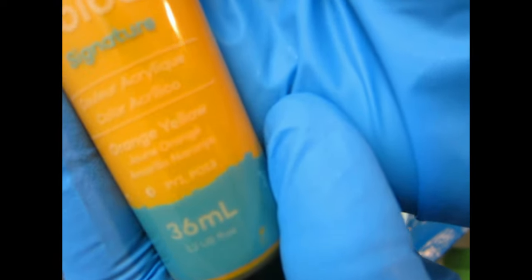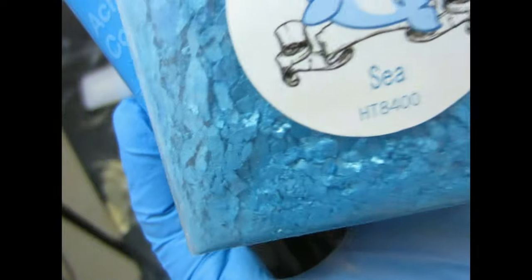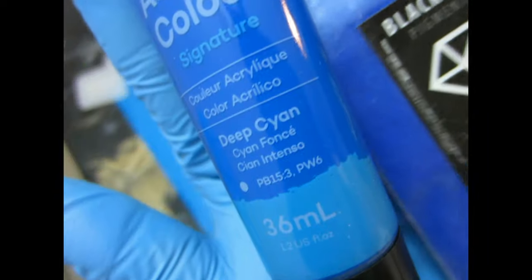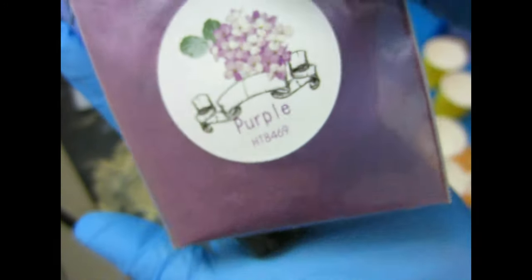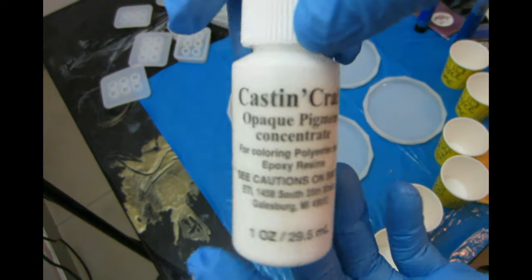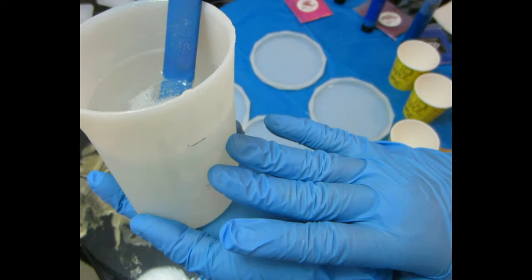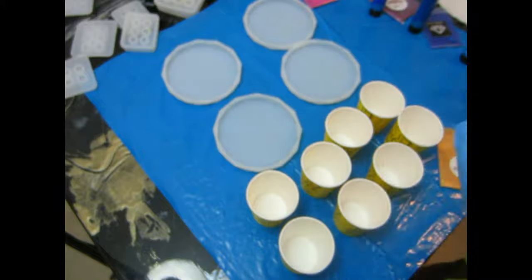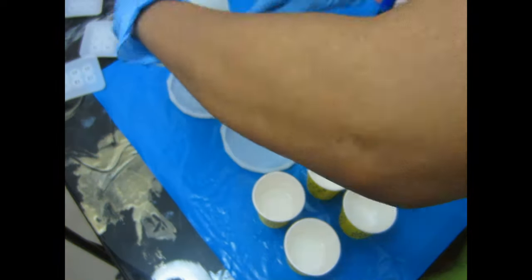For the first layer, we're going to be using a lot of acrylic paint mixed with a little bit of mica powder, because I want the colors at the bottom to have a little shimmer. You don't need a lot of epoxy per layer since you're doing them layer by layer, but be mindful of how much mica powder and acrylic paint you add — I added just a tiny bit. Don't add too much or your epoxy will have a hard time curing. I used about six ounces of epoxy for the first layer.